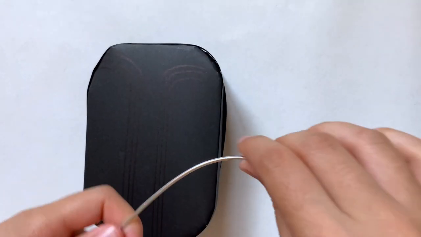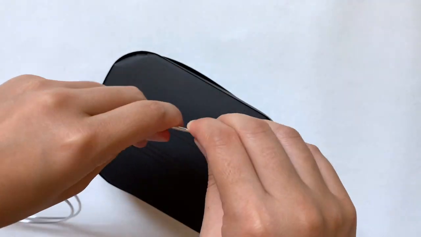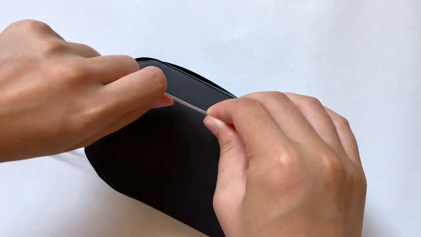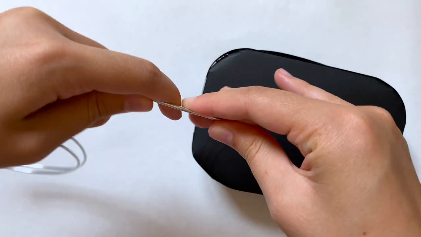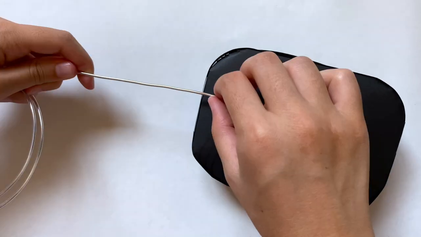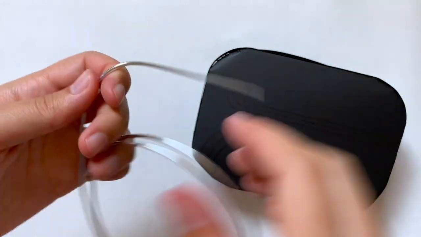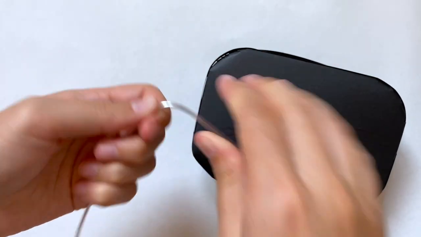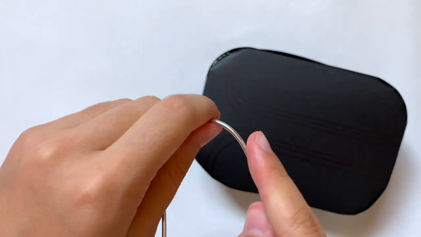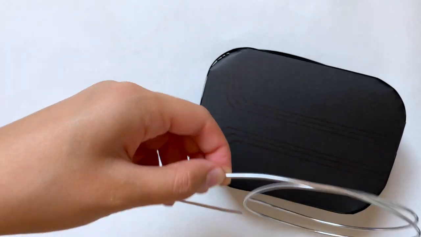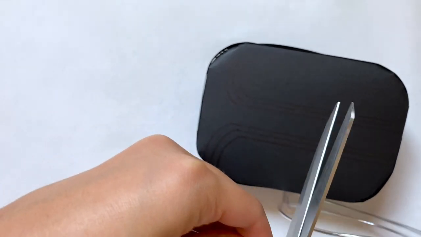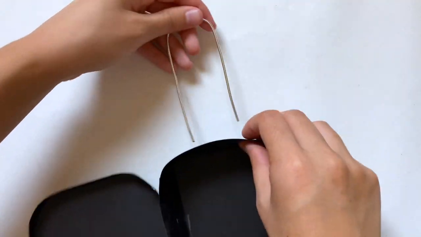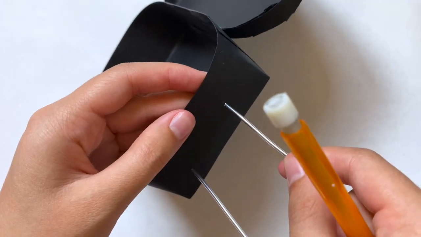Next, I need to add the main handle, and I'm making this out of wire, but if you don't have wire, you could always use pipe cleaners or even make it out of cardboard. I'm starting by straightening out a piece that I want to be the length of the handle, but I'm leaving about a centimeter of extra. Then I'm just going to bend it 90 degrees and then bend the other side 90 degrees and you have your handle shape. Then I'm just cutting off the excess. And believe it or not, it's actually best if the ends are even, so do not do what I did.